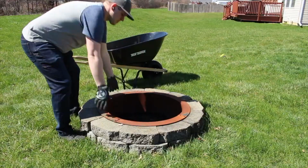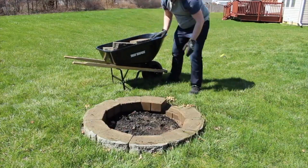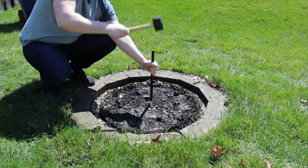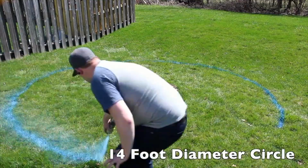When I bought this house, it already came with a fire pit installed in the backyard, which was awesome, but the area around it was just so boring and not very user-friendly. So let me show you how I turned this boring, underutilized area into an awesome seating and entertaining space.